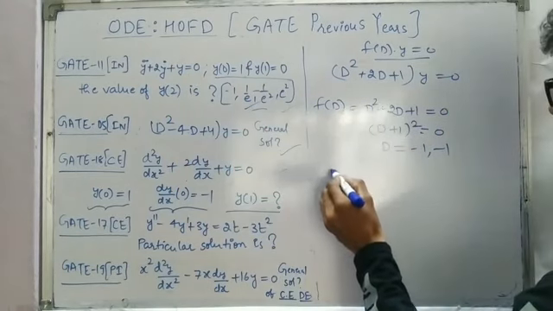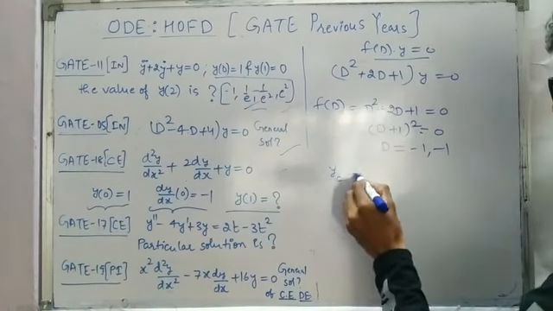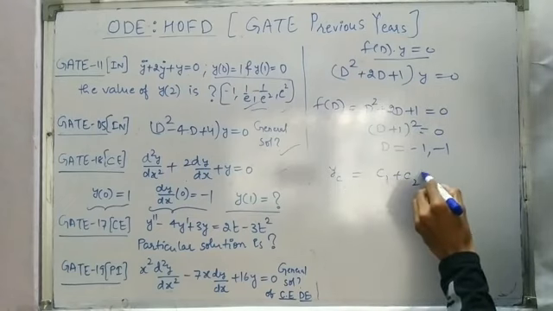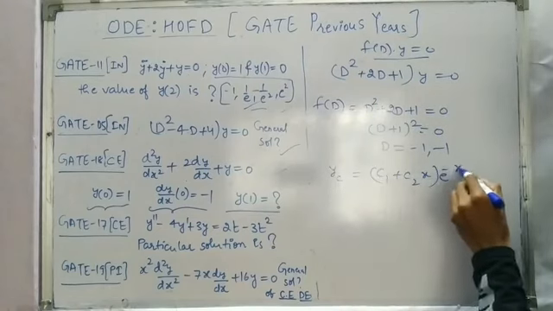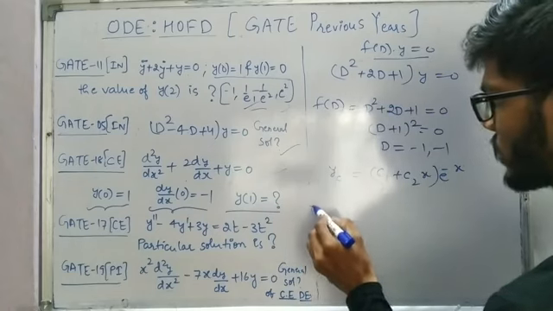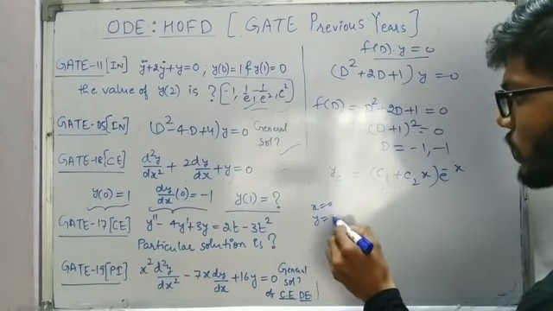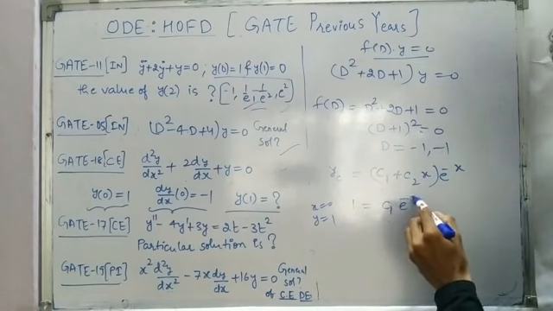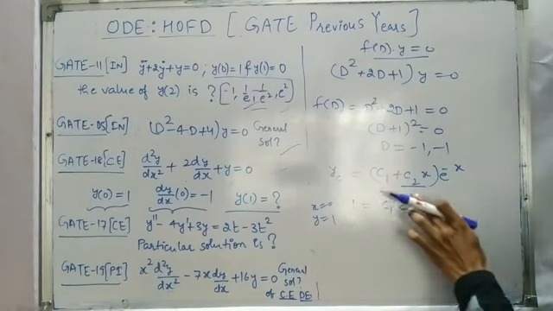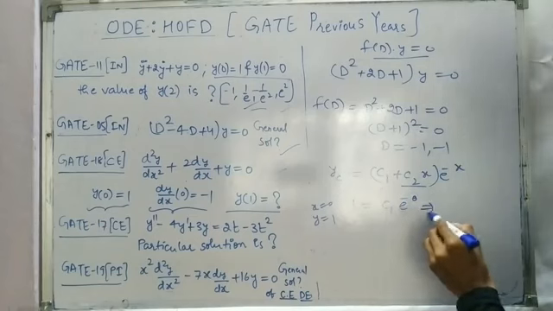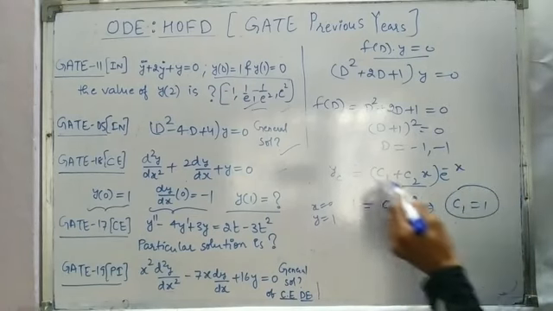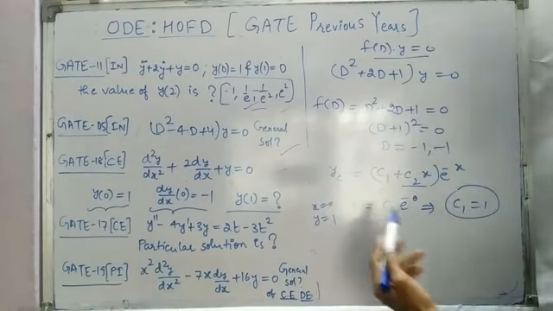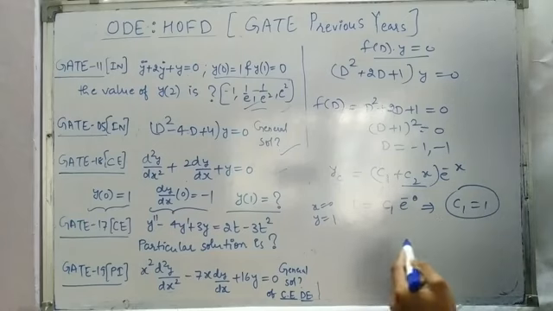So we have the general solution, y is equal to yc is equal to (c1 plus c2x) into e power minus x. So the first condition says at x equal to 0 we have y is equal to 1. So 1 is equal to c1 e power minus 0, because x is 0, and e power minus 0 is 1. So from here c1 is equal to 1. I think till here the problem is the same as that of the problem in GATE 2011 in instrumentation.